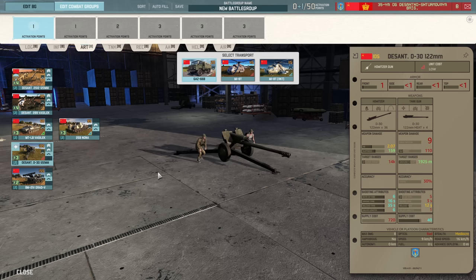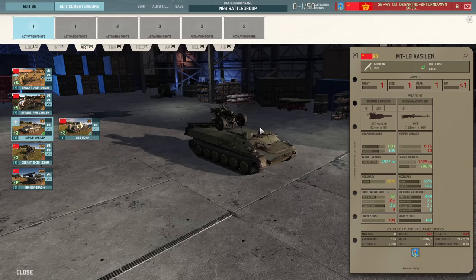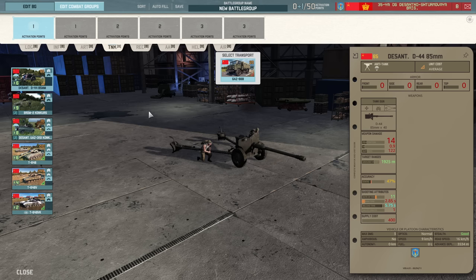And then if you just want something to destroy buildings from range, or infantry and buildings from range, I can go with something like this, but I find you can just keep these Vasileks behind wherever you're wanting to push and do it that way for a lot more efficiency.